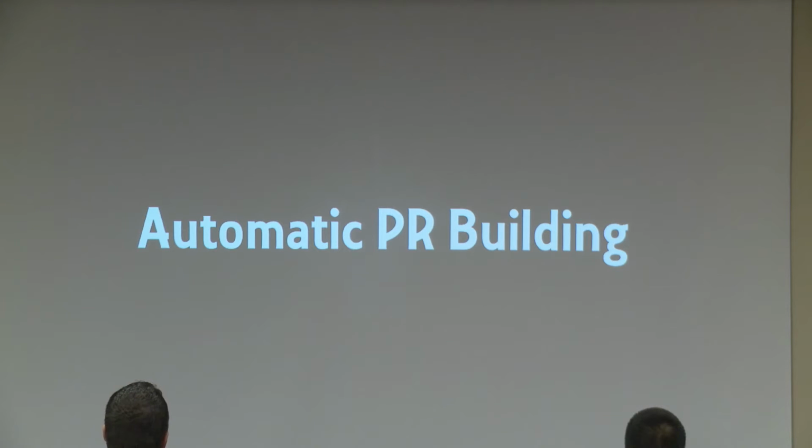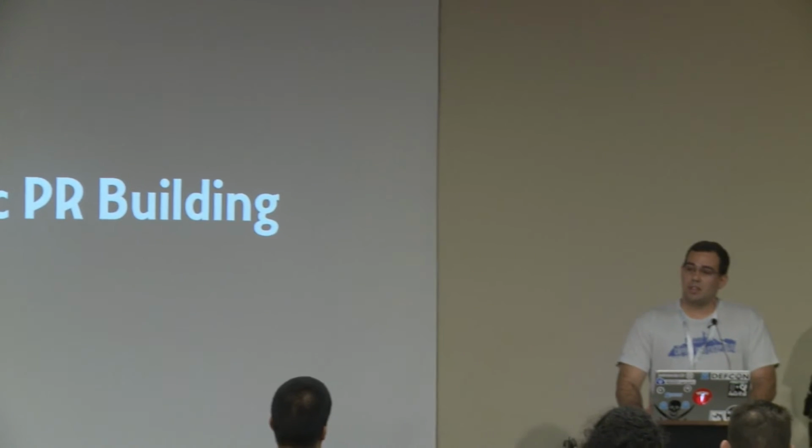In some cases, developers are doing automatic pull request building. And essentially what that does is Jenkins will take the pull request, automatically run the code to see if it's functional and if it passes performance standards, and then it'll report that information to the admin. So that sounds kind of stupid to us as security people because we know that we should never run code that we haven't looked at. But to a developer that's managing a huge code base, it can be very helpful to properly utilize his time.